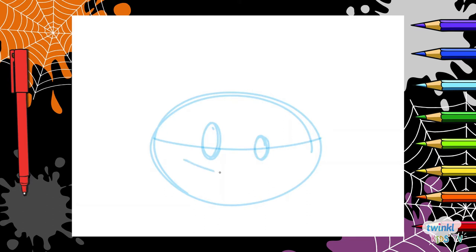Next, draw another curved line in the bottom half of the oval, with another line beneath that to create a banana shape. This will be the pumpkin's mouth. To complete the first layer of the pumpkin, draw a final curved line coming out the very top of the oval to show where the stem will be.